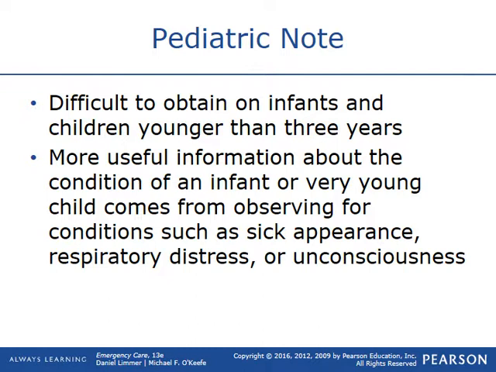Blood pressures are difficult to obtain on infants and children younger than 3 years. So in most cases, we do not attempt a blood pressure under the age of 3. The most useful information you're going to retrieve about the condition of an infant or a young child is really going to be from your observations. Look at their condition to determine whether they're sick, whether they appear to have respiratory distress, or if they're unconscious.